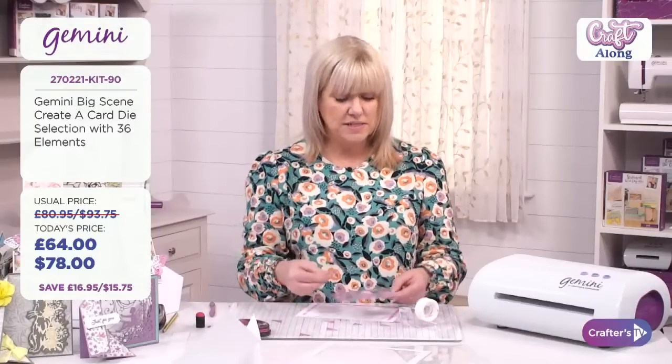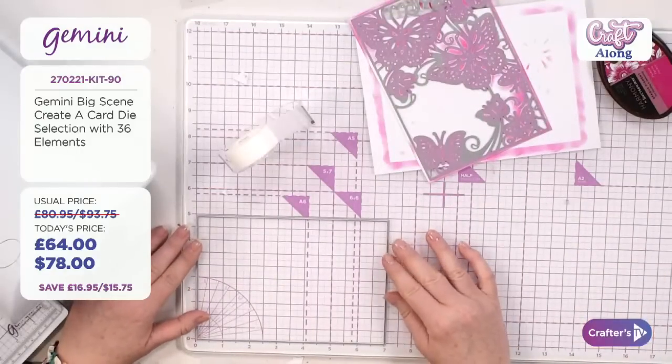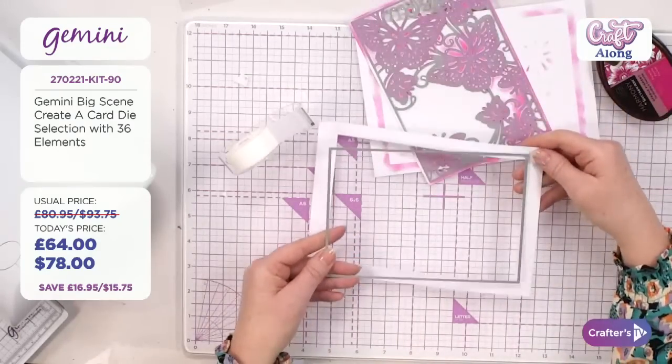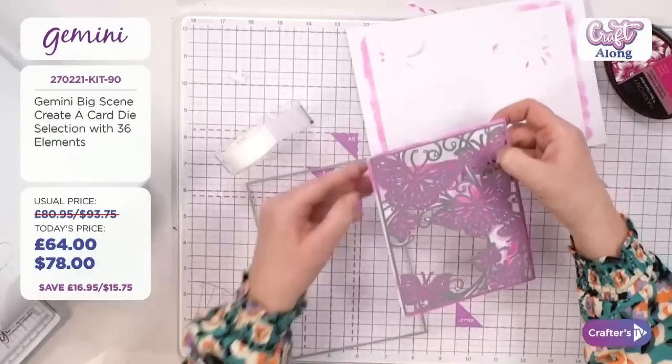It doesn't matter because you cut it out. As long as this frame here, let's measure this frame, Joe. So the frame is 5 by 7. So as long as your piece of card is bigger than a 5 by 7, perfect. It cuts that out completely. Awesome, thank you for that. The frame with your die as well as the inside part as well.